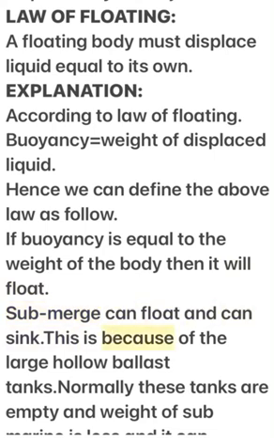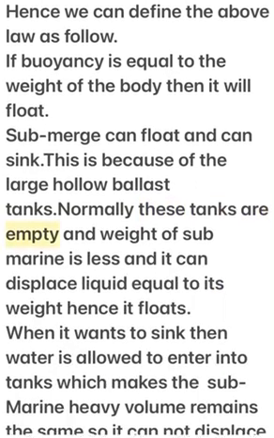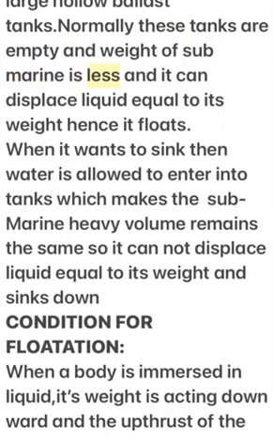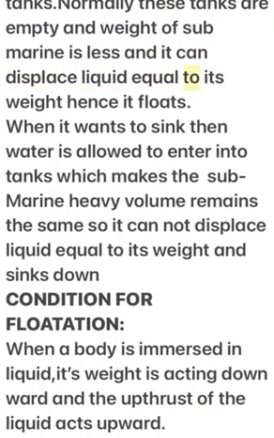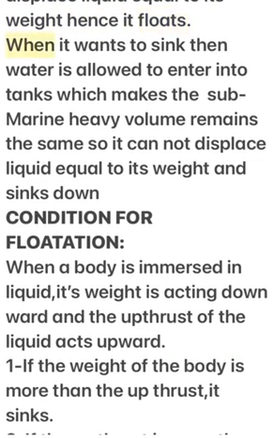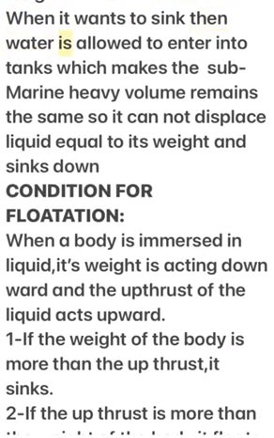This is because of the large hollow ballast tanks. Normally these tanks are empty and the weight of the submarine is less and it can displace liquid equal to its weight, hence it floats. When it wants to sink, then water is allowed to enter into the tanks, which makes the submarine heavy. Volume remains the same, so it cannot displace liquid equal to its weight and sinks down.